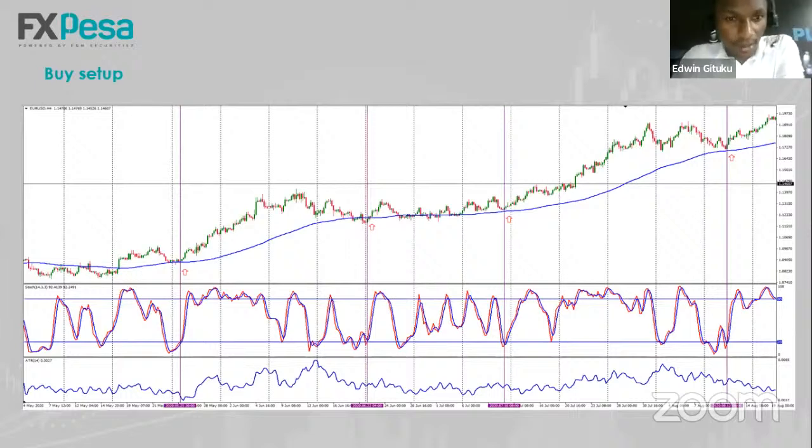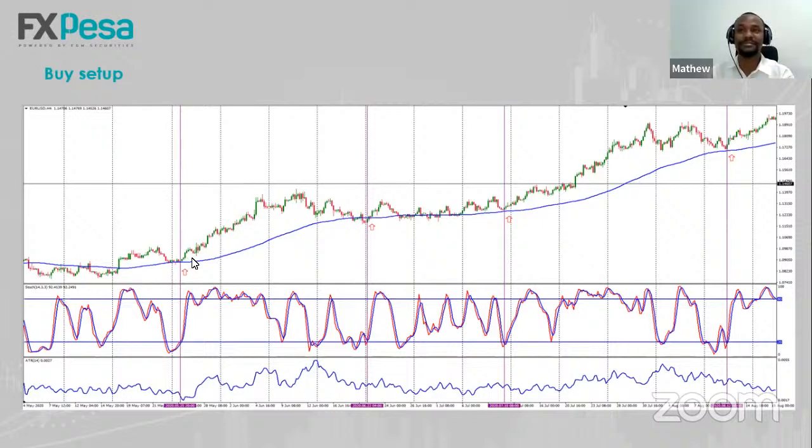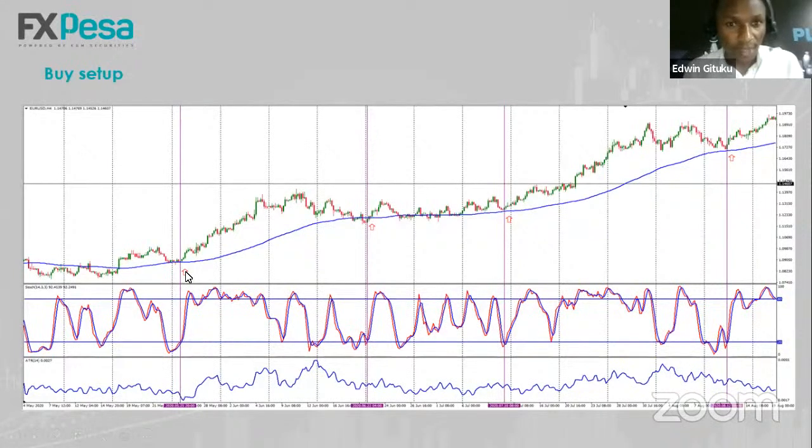All right, so I'll pick it from here. So basically, as Mathew was trying to explain, we're just trying to look for scenarios where stars are stacked in our favor. You want to have several or multiple indications or signals or triggers, whereby once those triggers have occurred back to back, then you know that you have an edge in the market. So we are trying to increase our probability to get scenarios where we would be able to predict with a significant level of certainty where price will move towards.